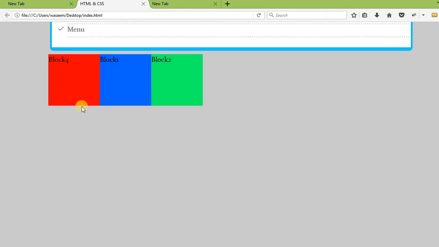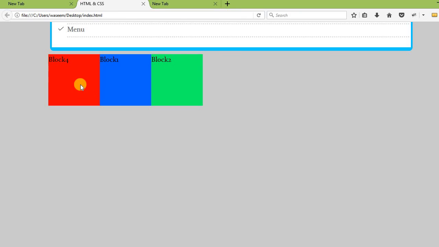So if I want block 3 here, for block 3 I will put margin top, because I want it here, so I will put the margin top from here, because absolute position always starts from this point, the initial point. This is the initial point of the div, right? From the initial point of the div, absolute position starts.